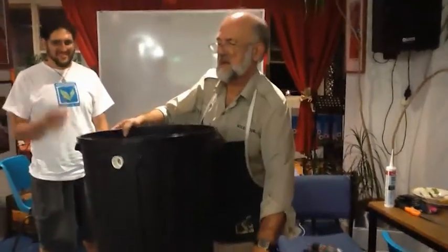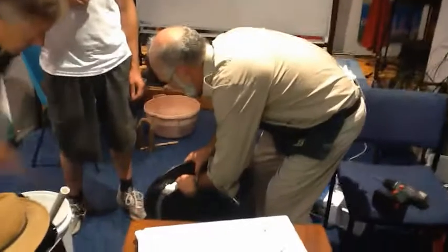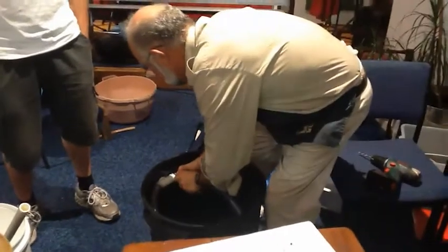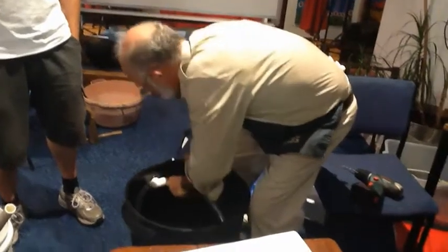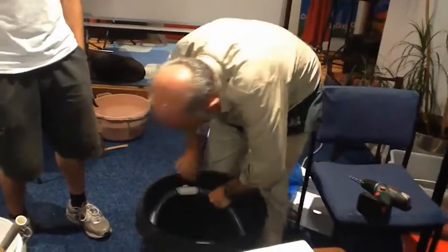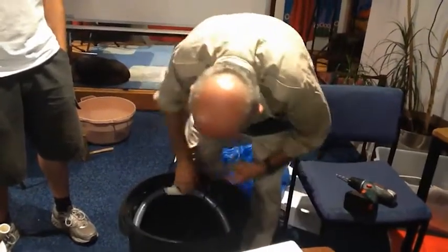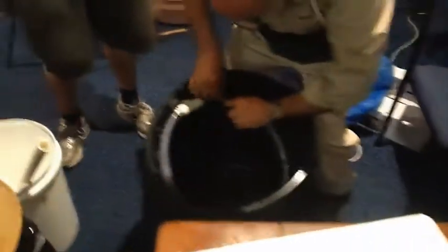And then we get the Stanley knife. Now this is the worst part of the lot - this is where you slash your wrists and die. So you don't actually cut the pipe in half - you keep it as a tube. I did originally try to cut it in half, but as it goes around it tends to do all sorts of weird stuff - twists and so on. So just be very, very careful using a Stanley knife. I've had some very bad cuts from them. I'm cutting a hole in the pipe.